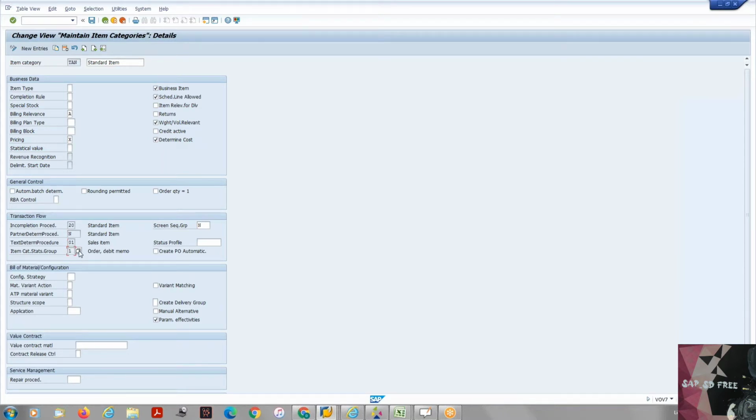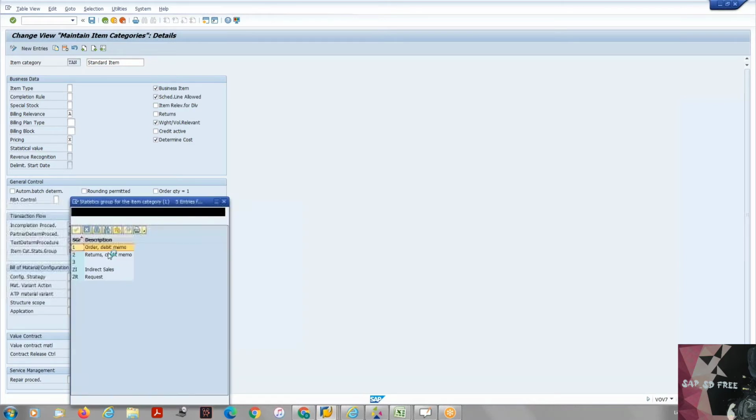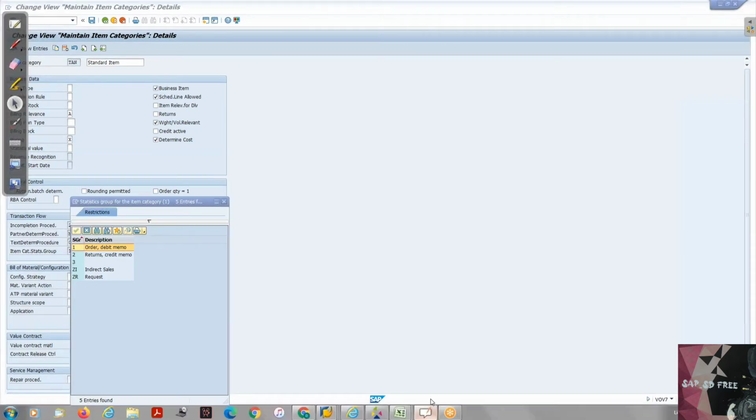The item category group also contains all the orders and debit memos, which are part of the same thing. Whenever you place an order, there'll be a delivery and the customer will have to pay you the money. A debit memo is the same. We have two concepts, credit memo and debit memo. A debit memo is something like this: you placed an order, delivered to the customer, and invoiced the customer. Once you invoice, because of some mistake, the invoice value is wrong.